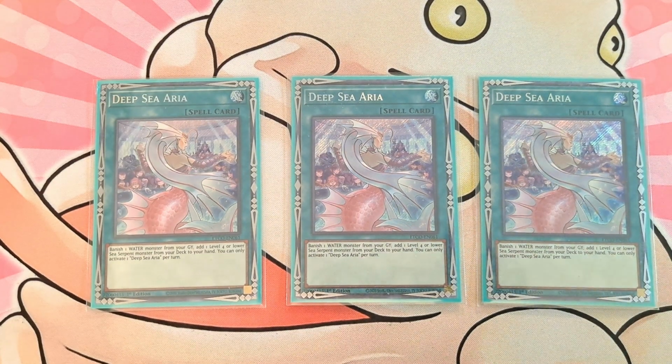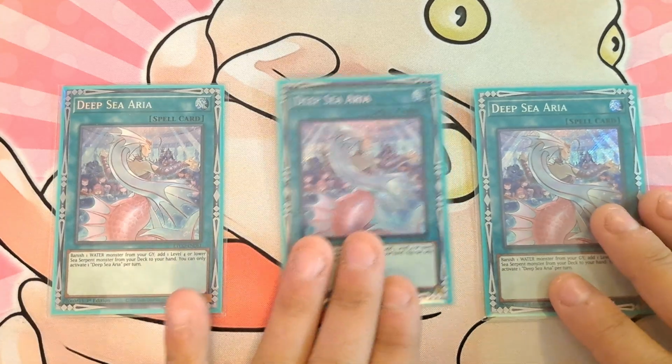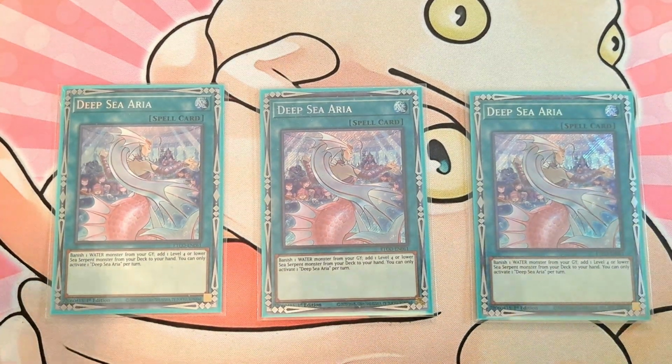You have your Mermails, which can help you pitch water monsters to the grave. So yeah, you're pretty much always going to have access to your Diva or your Minstrel, and that's why triple Aria has been very, very good.